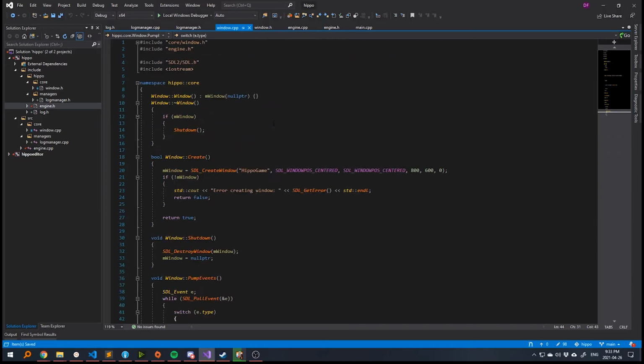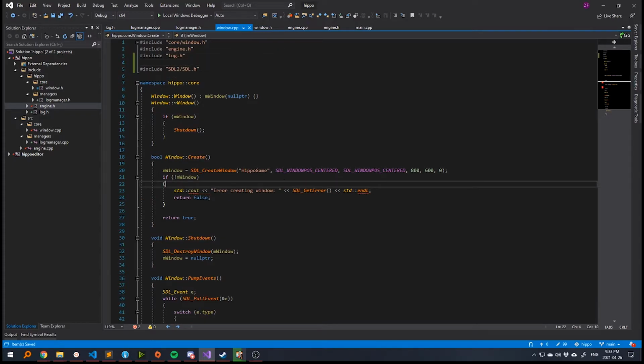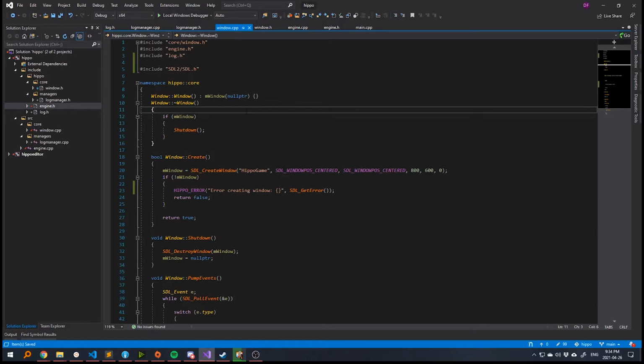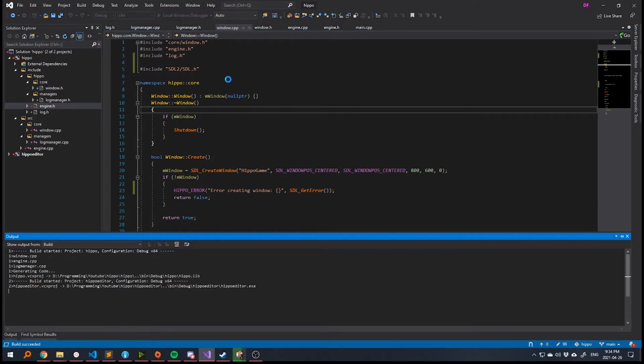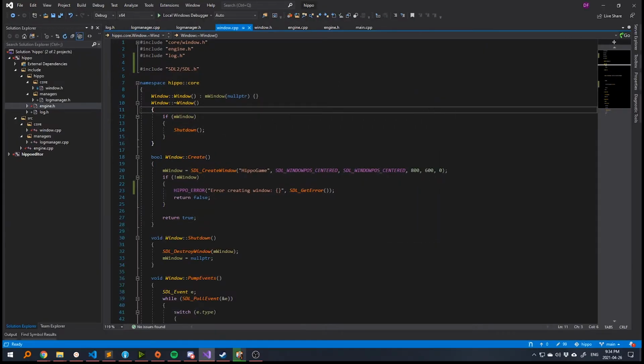Let's switch over to window and do the same exercise here. This one was much quicker. That should be all it takes, so let's run this and give that a shot. And there you go, you can see that trace is white, debug is blue, warn is yellow, and info is green. So we have these different abilities, and we haven't seen error yet, obviously.